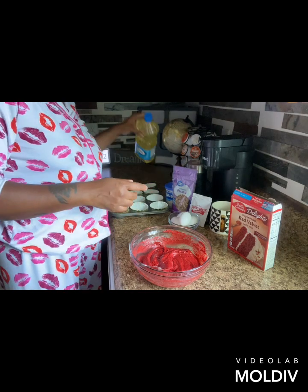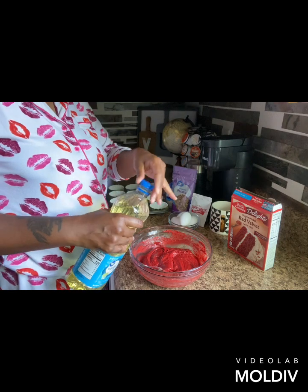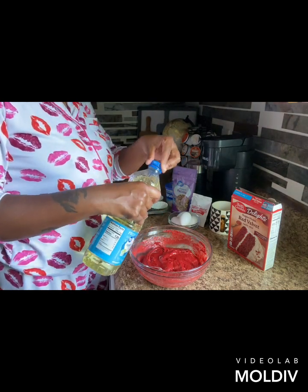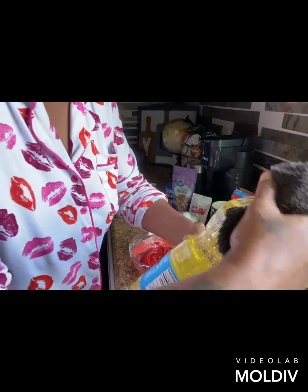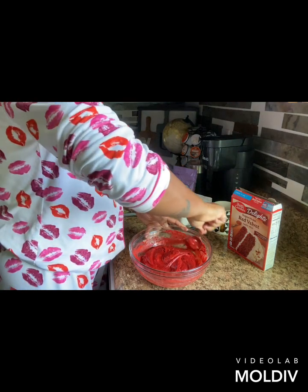Next thing, guys, we're gonna go ahead and get our oil, plain old vegetable oil. This is just Great Value. We're gonna do 1/2 cup of vegetable oil into your cake flour. Go ahead and get that mixed up, same like you did with the milk.